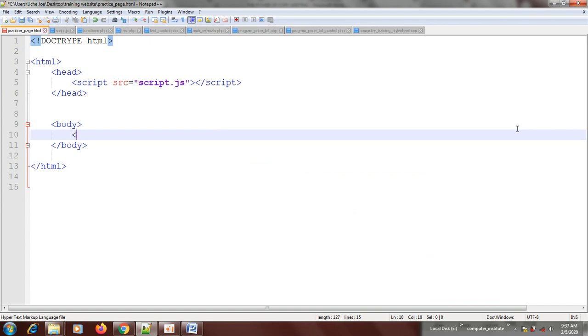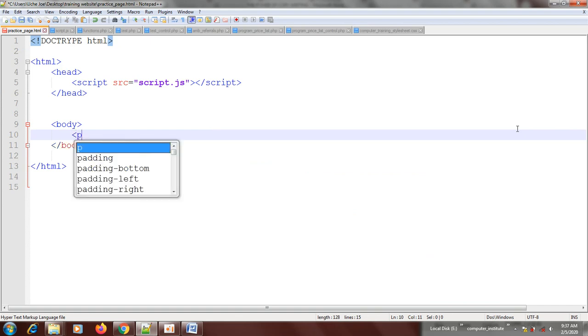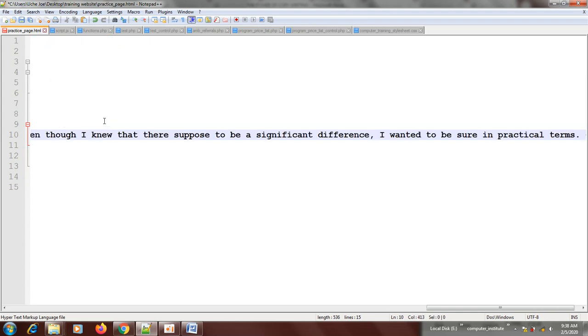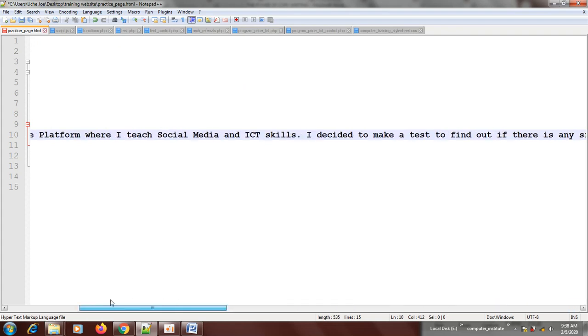Then I'll create the first paragraph, a P tag. Then I'll paste this. I will just close it after I paste because it's a long text. Then you paste it inside here. That's good. So the first paragraph is created.